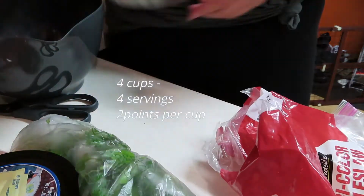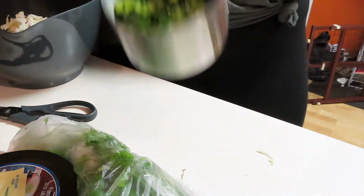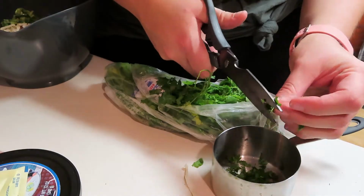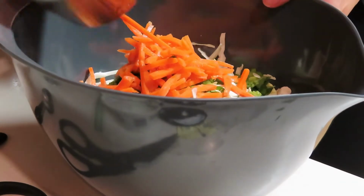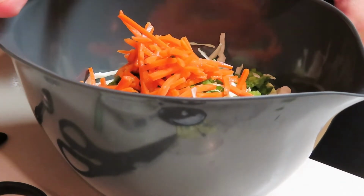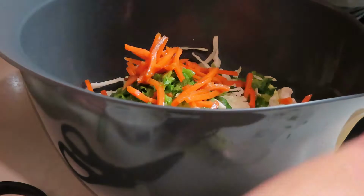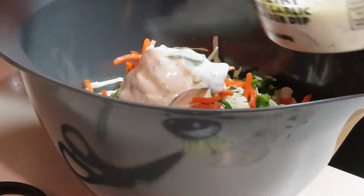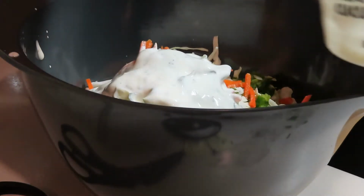Okay, so we're gonna do, I'm thinking 3 cups of coleslaw. Let me just see how it looks. Okay, and then we have a 1/2 cup of green onion. Okay, and then about 1/2 cup of carrots. And I added about a tablespoon or 2 of cilantro in there. So this is what you have so far. And then I'm gonna add 6 tablespoons of the tzatziki sauce. All right, so that's about 7 tablespoons.